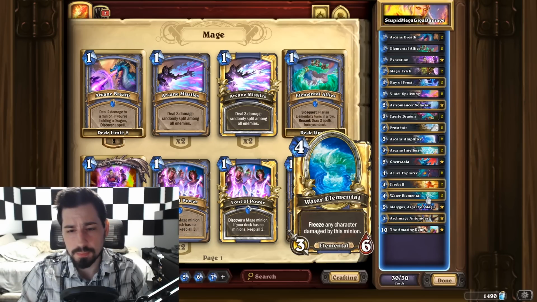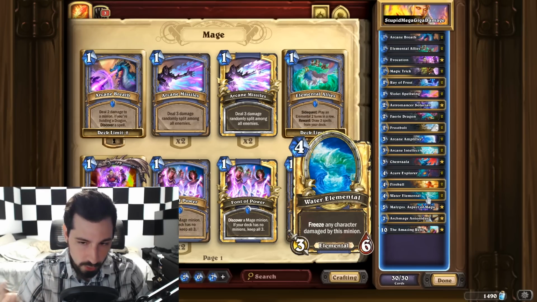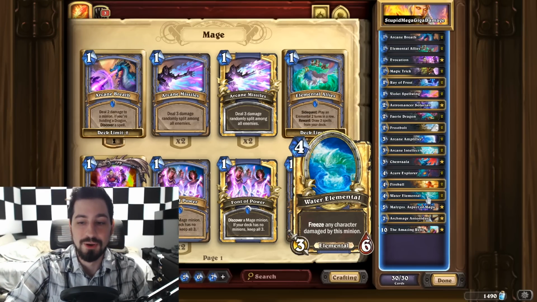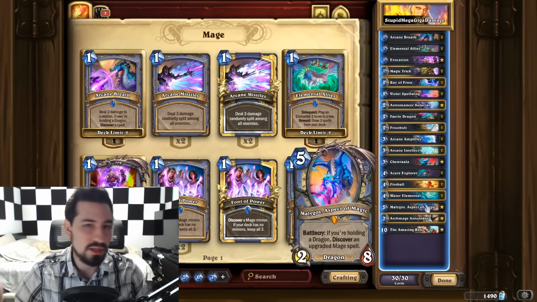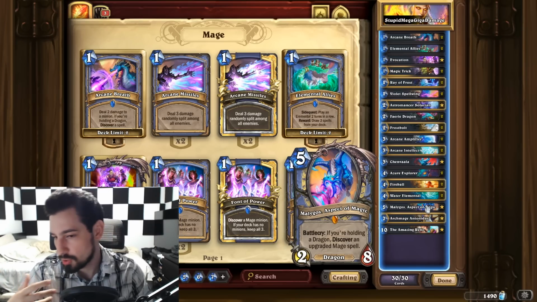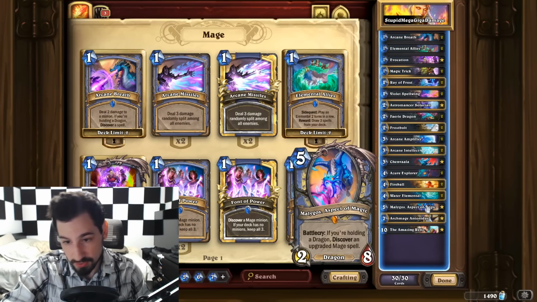Water Elemental, a ton of people are playing weapons: rogues, warriors, hunters, demon hunters. They do not like Water Elemental, so what do we do? We run Water Elemental. Malygos, absolutely insane card. Depending on the situation, we get Freeze or Value or Tome or Draw or Flamestrike or whatever you need. This guy sometimes gives it to you.